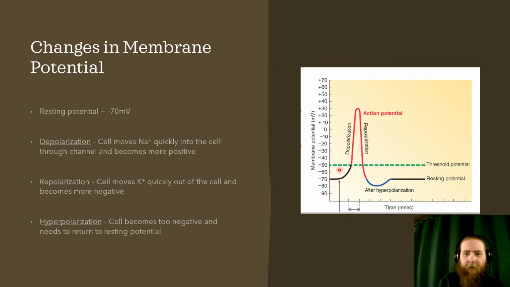Whenever the cell gets to this threshold potential, this very important green dotted line here, that's when we're going to have this depolarization event. If we don't get to this threshold potential, we don't get an action potential. So it's important that we have enough of a stimulus to set off these cells. But on the same side, it's nice that whenever you walk, it doesn't feel like you're stubbing your toe. We need this differentiation between a signal that means something and just everyday signal that our brain desensitizes and filters through.